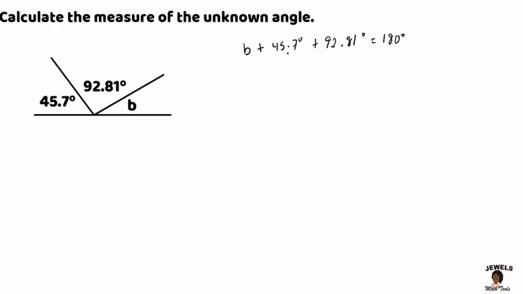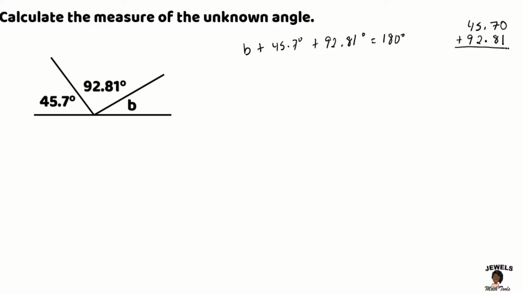We're going to sum our first two numbers that we're given. So 45.7, and we're going to add in our decimal point. Put my 2 underneath the 5, my 9 underneath the 4, my 8 goes underneath my 7, and my 1 will be written after my 8. And again, just like we did before, we are going to add in a 0, so just fill in that space to help us with our addition.